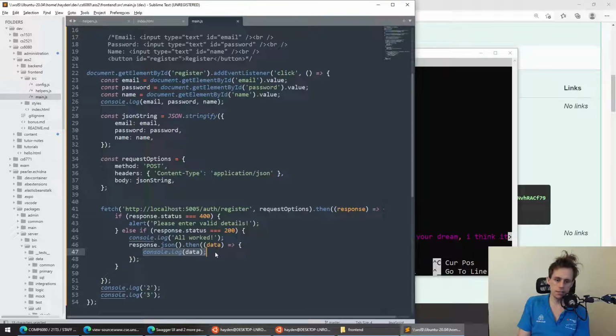Lil Nako says, is it better to store it in local storage or a local variable? Because it's a single page app, it doesn't really matter. The only benefit of storing in local storage is if you refresh the page, you might not have to log in again. But that can be solved just by storing the access token too, right? That can be totally solved. Yeah, it's okay to do that, Raymond.